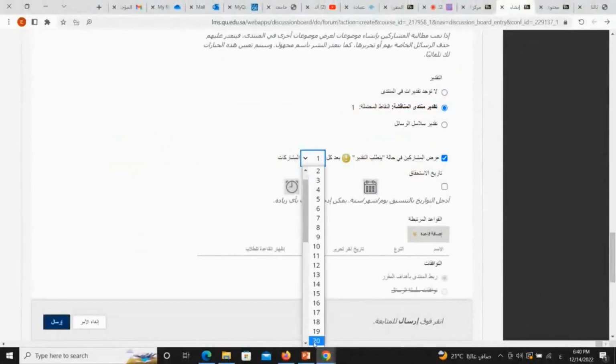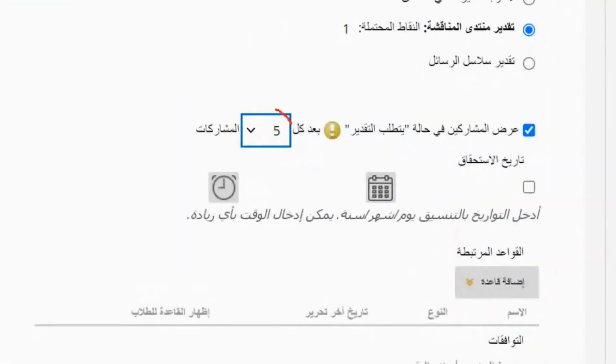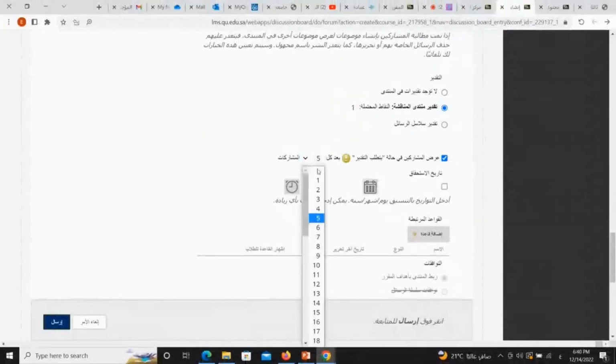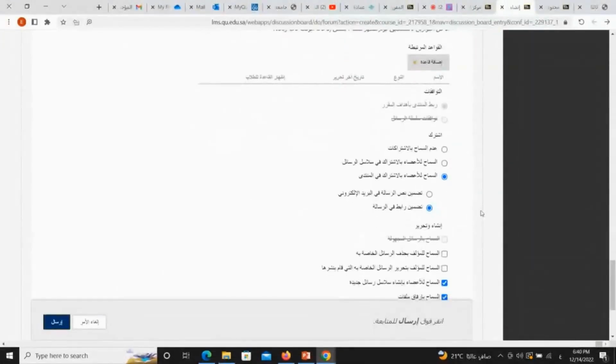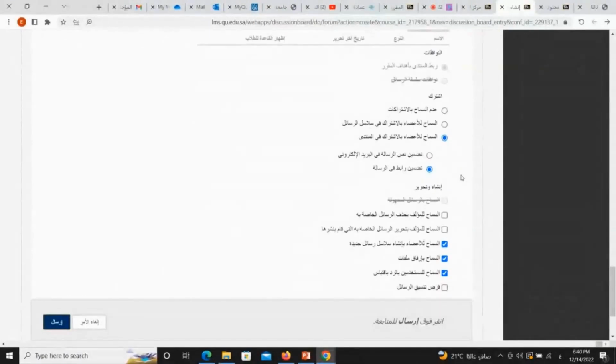So, it allows me to set a limit of up to 50 contributions. This means I can require the student to participate 5 times. If the student participates 5 times, what do they get? They earn the grade. So let's set it to say twice. Then we'll scroll down. You'll notice there's something called allow members to participate in the forum. That's fine. And you can also, yes, we agree, and check the option to include it in the email. They might also receive an email saying that they can participate in the forum.